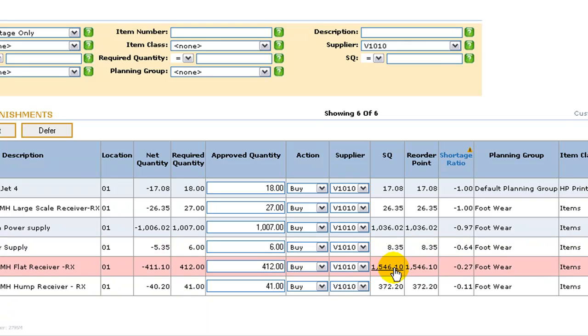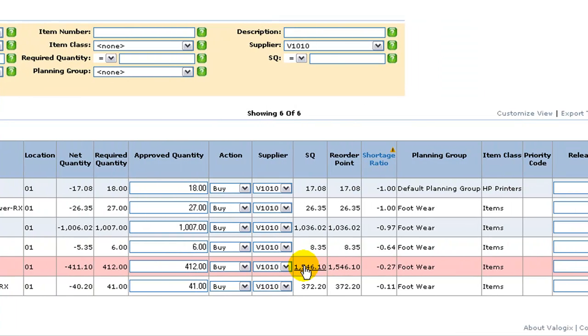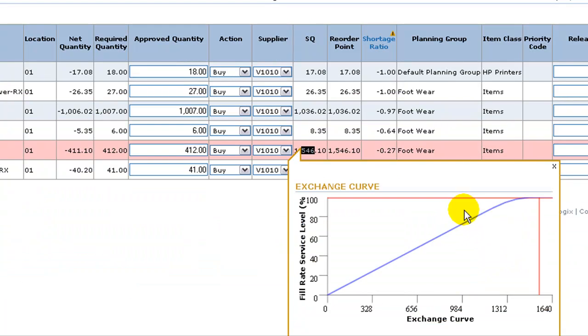Another thing that's extremely helpful is to understand the science behind what's going on in Valogix, to understand exactly how we've come up with that ideal stocking level. So for example, the system is suggesting that the ideal stocking level, what NetSuite would refer to as the preferred stocking level, is 1,546 units. What we do is we're actually showing the statistics going on behind the scenes of how we've come up with that number. So we know, according to statistical probability, that the system is going to suggest that they carry 1,546 units at over 99% service level. So we've already created a lot of buffer stock in order to meet the target level of service.